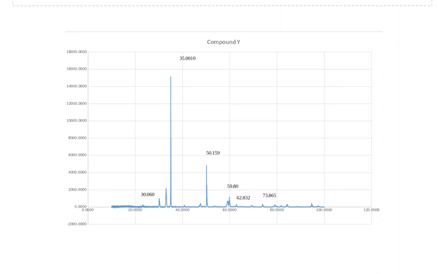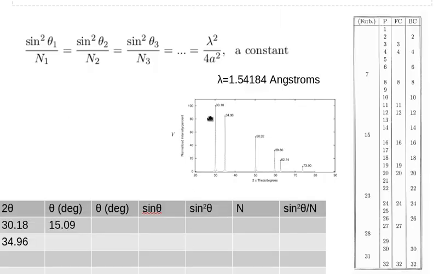Well, it's interesting that in the prac you're going to have a spectrum available to you, and what you need to do is tabulate those 2 theta values. The easiest way to do it is to build up a spreadsheet, and in the first column have your 2 theta values coming down. But of course we don't want to deal with 2 theta, we want to deal with theta. So I advise you to simply divide by 2 in the next column of your spreadsheet.